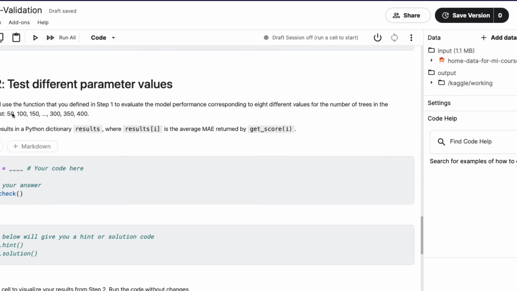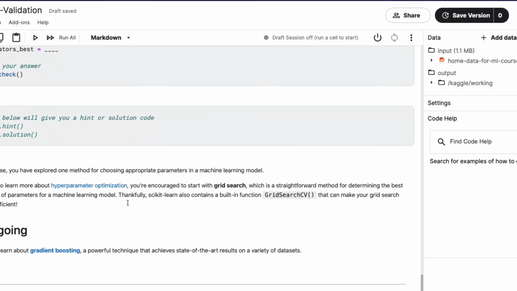Like I said, modeling is an iterative process, which means you can build a lot of different models with different parameters and then try to evaluate which model is better, and that's what this is. You basically build different models with different parameter values, which in this case is the number of trees, because it's a random forest, and then you can get the best one. If you have seen in one of the previous videos, we stored the result in a dictionary and got the minimum parameter where we had the least mean absolute error.